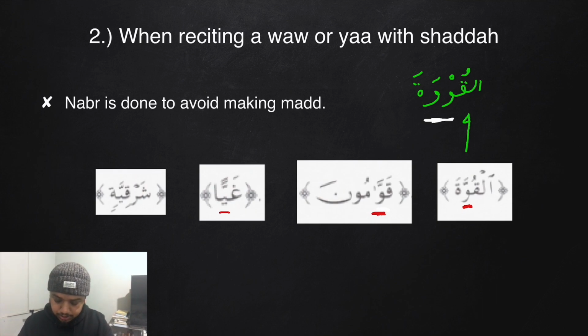Likewise, if we take a look at an example with a ya, we have here ghayya. We will not say ghayya with a stretch because we have slipped into mad. We raise our voice ever so slightly in order to show that there are 2 letters and in order to avoid making mad. So whenever we have a waw or a ya with a shadda on it, we do nabr. And in the last example, shawqiyya. As you can hear, I'm raising my voice slightly. I'm not stretching it, because then I'm slipping into mad. Instead, I'm doing nabr because there is a ya with a shadda on it here.